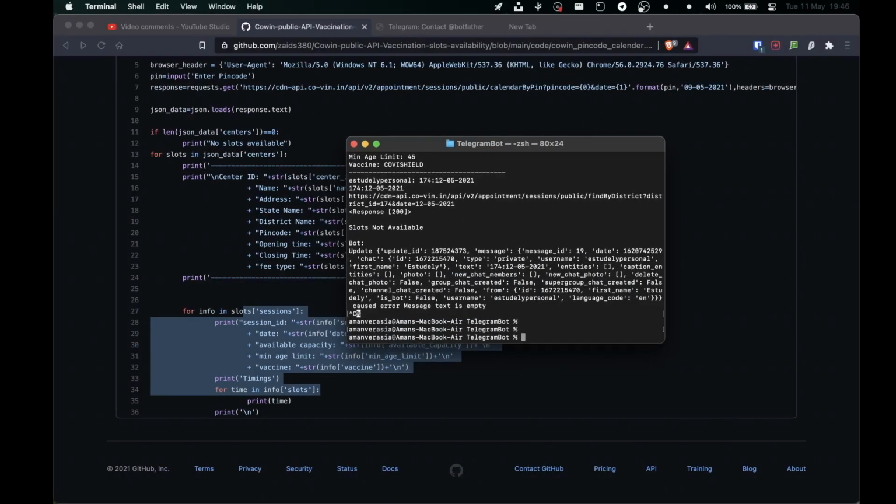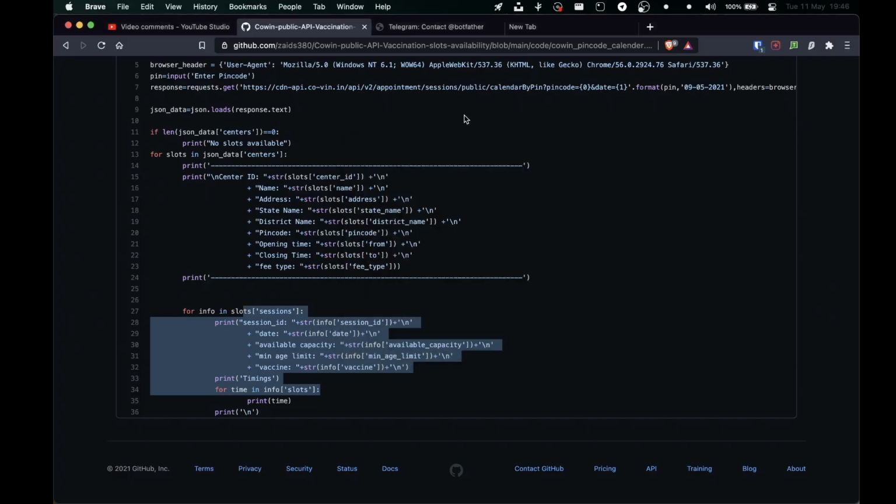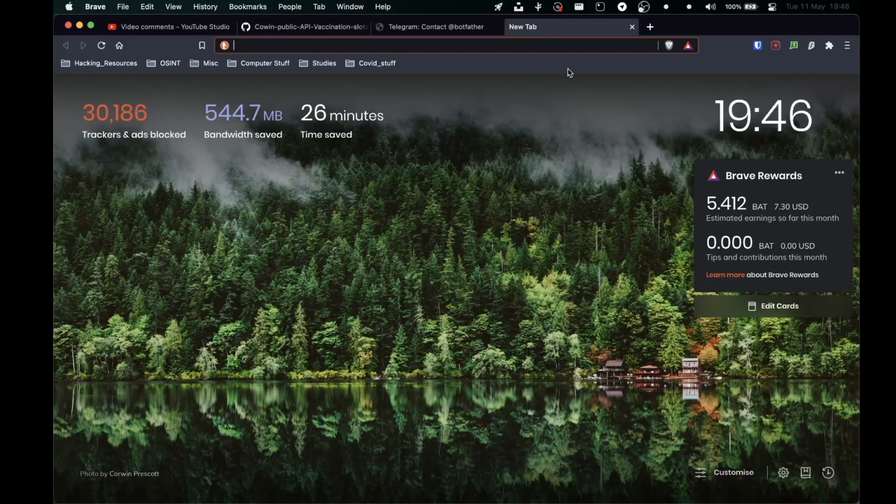Obviously, the file needs to be running whenever you want the bot to be running. There are a few services where you can host your Telegram bot. Heroku, there's Amazon Web Services and all that stuff, but that is on your own accord, however you want to do it. It's a fun project, obviously, and I had a lot of fun making it. Once again, all the links and everything will be in the description.